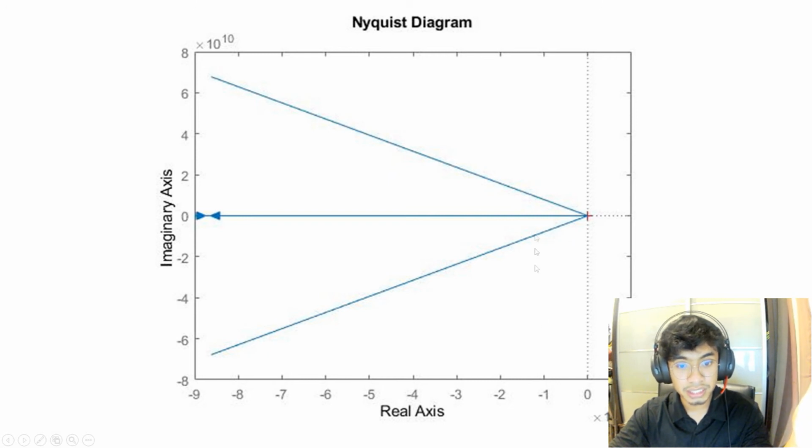Also on the S-plane, we have the real axis for the x-axis and the imaginary axis for the y-axis. As you can see, in our Nyquist diagram, we have a stable system. We can call this graph stable because all the lines are located on the left hand side of the plane. The origin is located here, so everything is plotted on the left hand side, and we can consider the system stable.